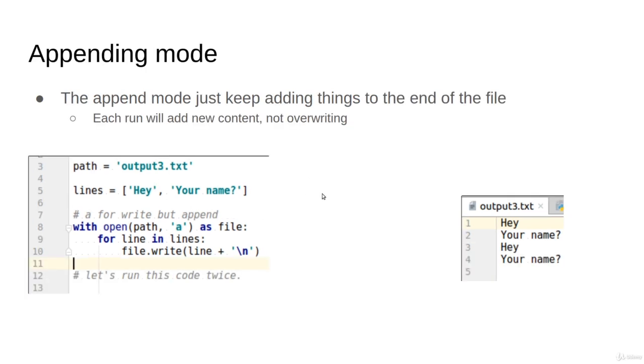What if I would like to append to a file? Append means do not remove the file, do not overwrite its content. Append means to add after it. So let's write this file here and use the mode A for append. Now let's run this code twice. In the first run, it will have these two lines, line 1, line 2 here. In the second run, it will append these two new lines here. So the append mode is adding to the file content.